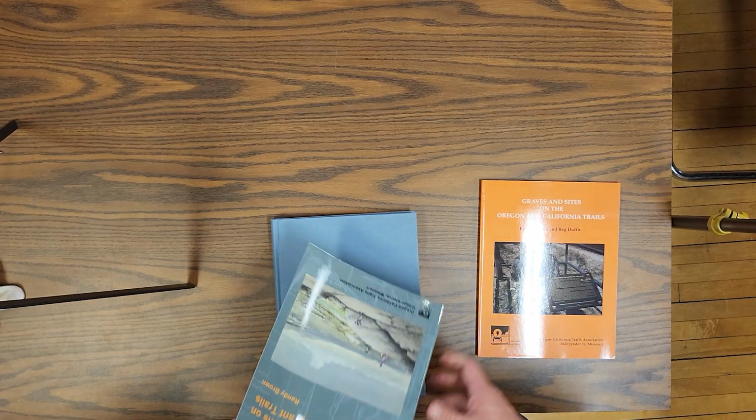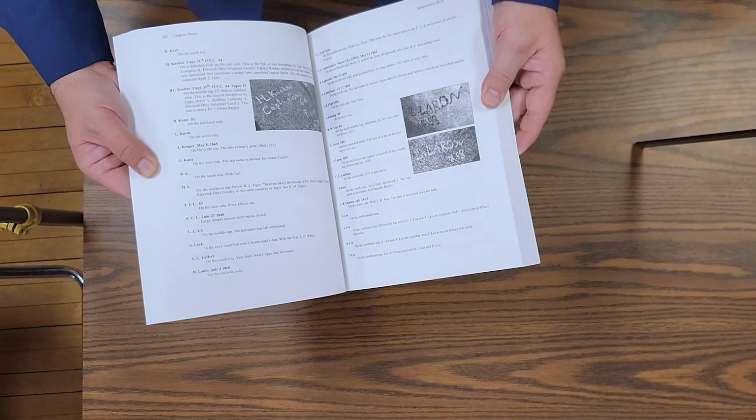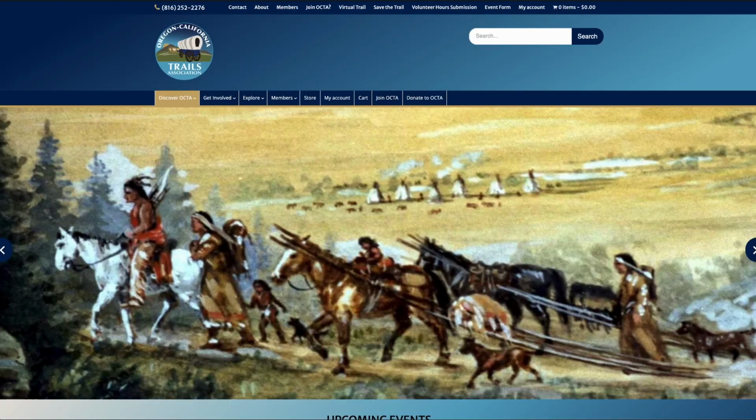A companion piece also written by Randy Brown, an OCTA member from Wyoming, is Historic Inscriptions on Western Immigrant Trails, which we also have in hardback, unlike Graves and Sites. But again, this is a book about all the inscriptions in rock. There's some photographs in here that show the inscriptions in rock. They might be carved in rock, they might be done with tire grease or axle grease. Again, this will show you how to get to each of these sites, and it covers pretty much the entire American West. These are available on our website at octa-trails.org. Be sure to check out our website. We have a whole assortment of books, maps, and other things that any trail aficionado might like to buy.